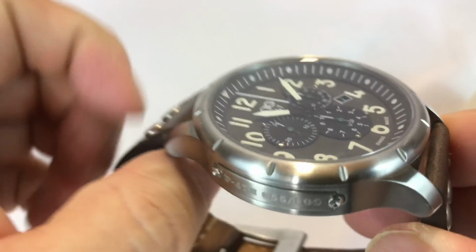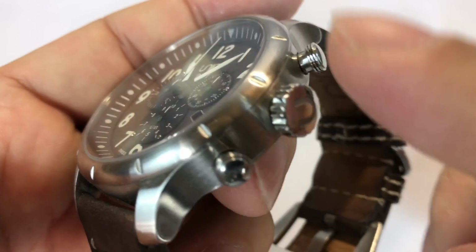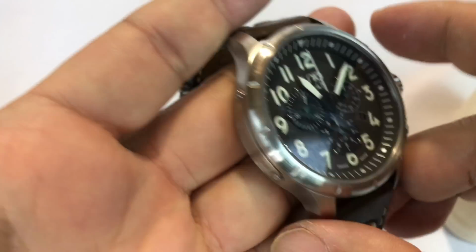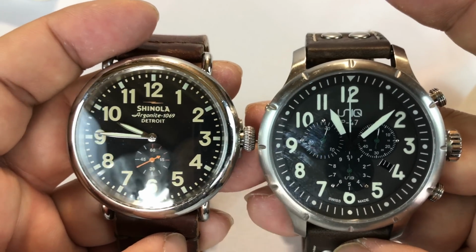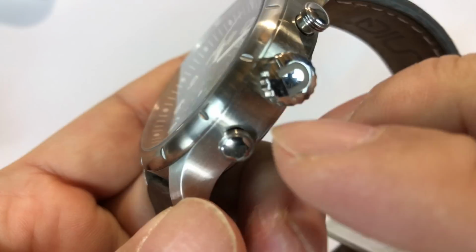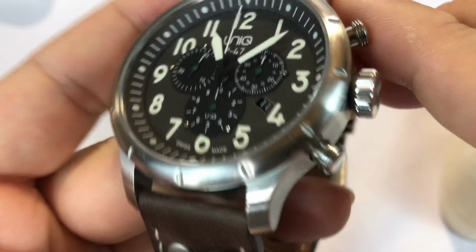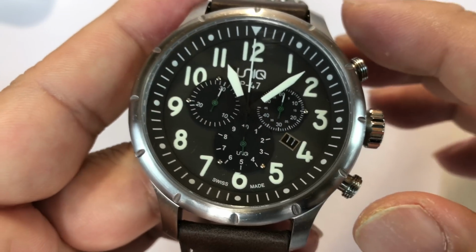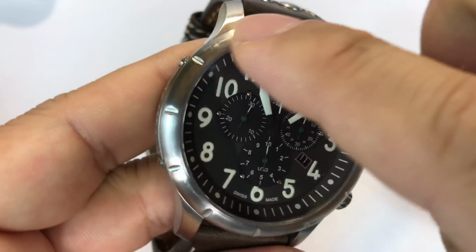But what I loved is the design of this watch. Like I said, I did a full review of this. I love the brushed stainless steel case. It's really thick. Obviously, 47 millimeters is pretty heavy. It's the same size as this 47 millimeter Runwell, but it looks bigger because I think it's significantly thicker. I love that they put this limited edition plate on the side there, using the empty space, especially when you make a big watch like this. You can get a lot of real estate to do some nice stuff on. The construction has been absolutely phenomenal. This thing feels like a tank. I actually like this. The rounded edge here and the slight cuts here.